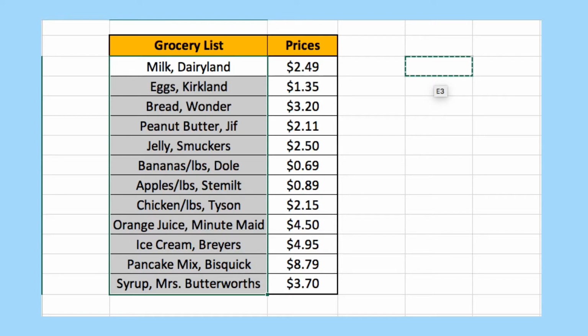Okay, so now I get to choose where I want this information to land. So I'm going to choose the data box E3, and that is where all of this information will land when I hit the finish button in our little information window. So when I hit that, we should get this information.